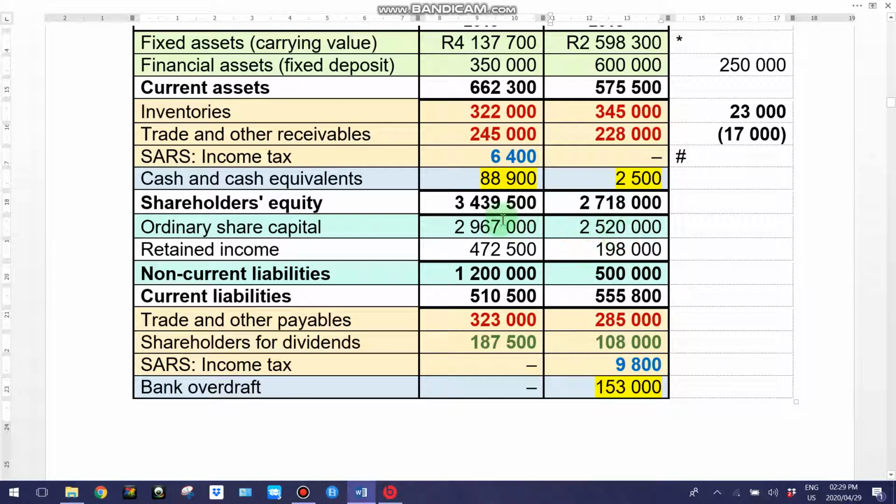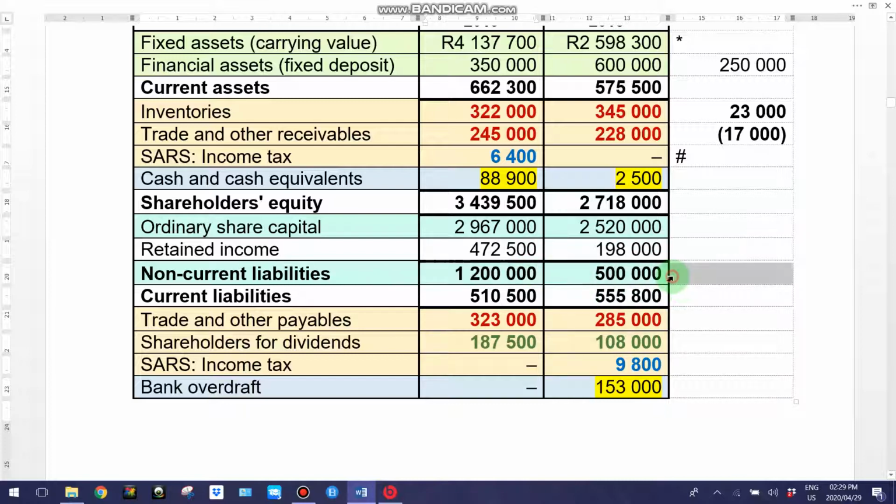I know there's an increase, I can see the increase there, but the entire increase might not just be shares issued. There's two actions involved here. I issued shares and I also sold shares. I need to look at the additional information to see what caused this opening balance to change to become this as the closing balance. I'm not really using my retained income for the cash flow statement, so I can ignore that one. My non-current liabilities, I need this one here.